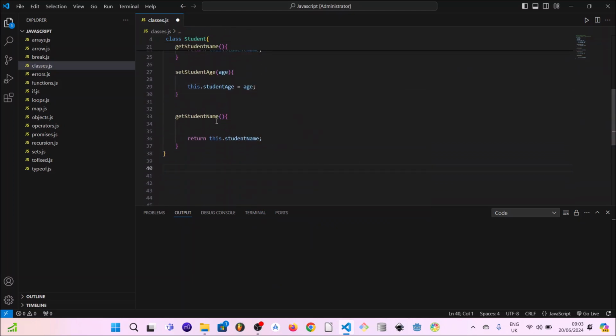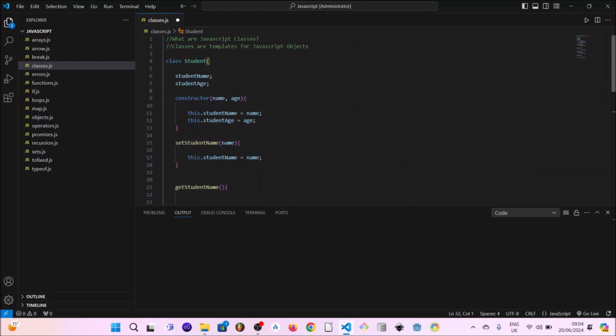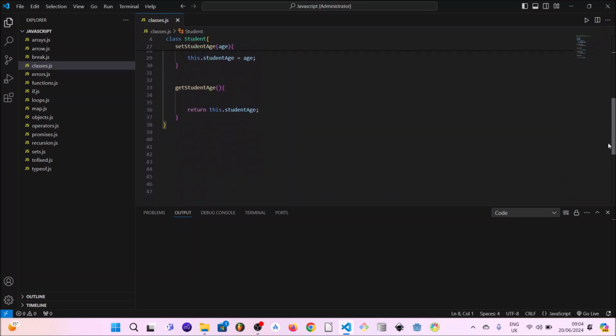And here we say get student age and return this.studentAge. Hopefully I've done that correctly. I haven't made any mistakes, hopefully.